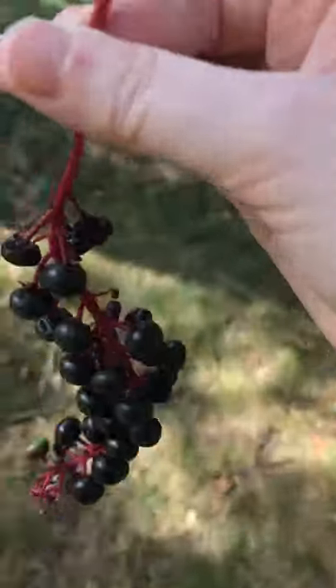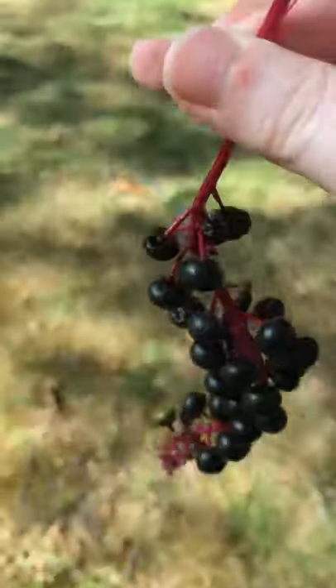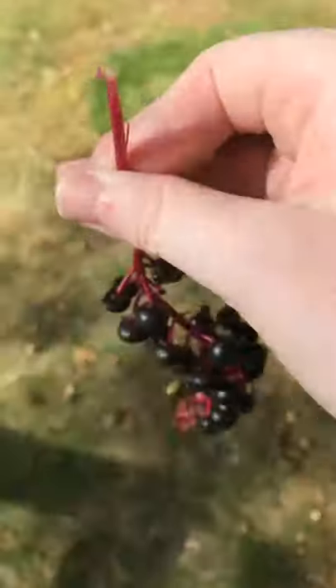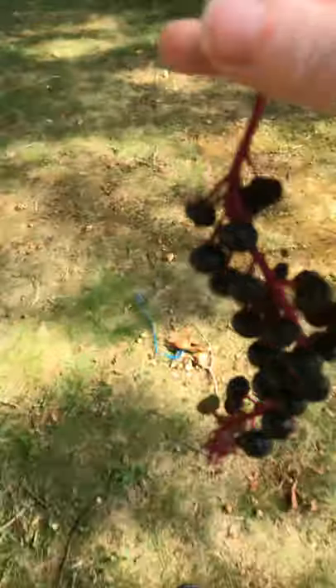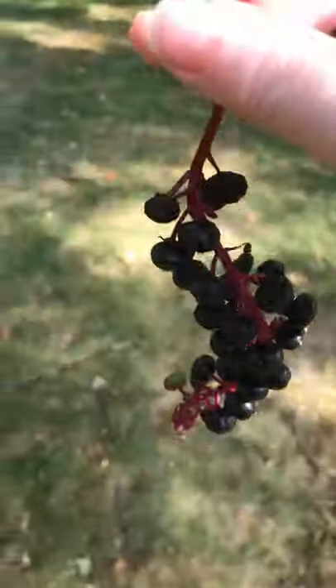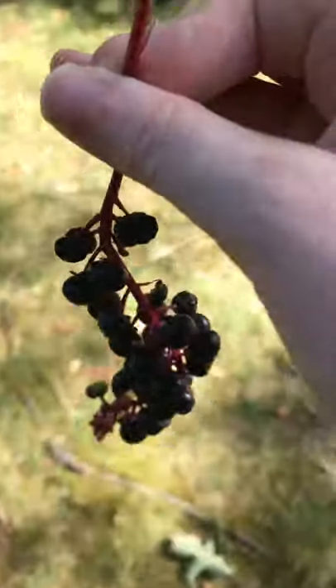It's poisonous for every single part of the plant — berry, bud, flower, stem, and roots. Every part of this plant is poisonous. Even though you can't eat it, you can also do some very cool stuff with it. By the way, the juice is also poisonous if you ingest it. If you eat a lot of it, it can kill you. But if you eat like one, it'll cause you to puke really bad.